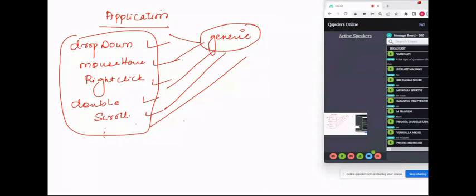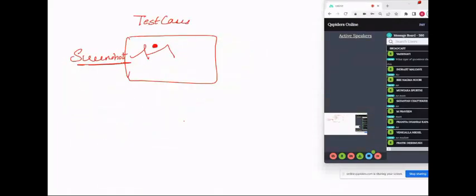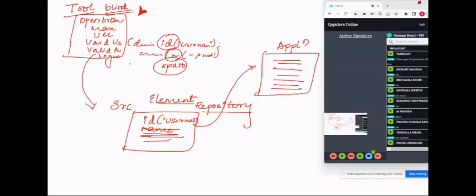The application will have a lot of elements, so we write generic methods and reuse them. Whenever a test case fails, you have to take a screenshot. The addresses of the elements, meaning locators like ID, name, XPath, we are going to store in one place. This we call a locator repository or element repository. Everybody's clear?